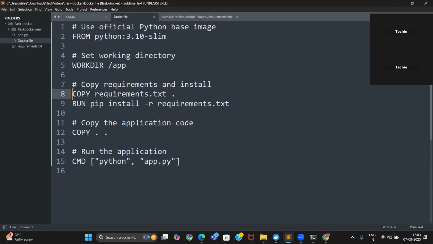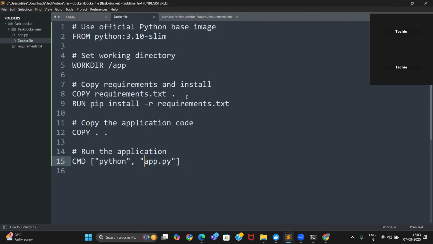After that, I'm copying the requirements.txt to that image, and I'm running pip install for the necessary libraries required for our application, and I'm copying the entire code to that. And when we invoke the Docker image, this command will be running.